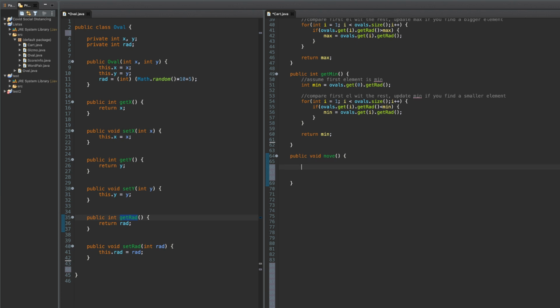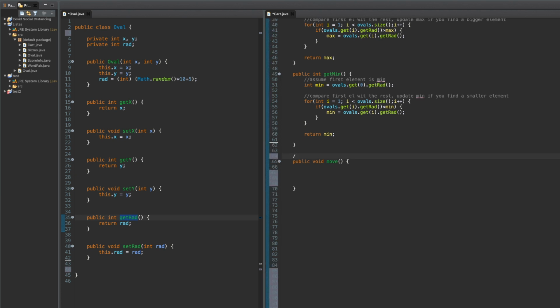So here, I'm just going to randomly tell you that I want you to set the y to be the current y plus 10 for every single oval. So set the oval's y position to be moved by 10. Okay, great. So now we need to figure out how to update the y. Is there a setter for y? Oh, there is a setter. Is there a getter for y? Oh, there is the getter.